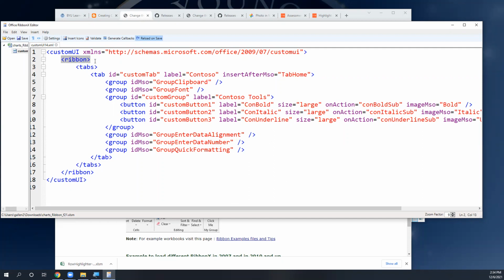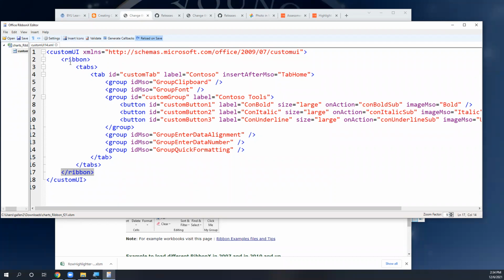Inside that, it says we're going to modify the ribbon. What that means is that Microsoft is anticipating there's going to be some kind of customization that's not ribbon customization. There may be others, I don't know what it is. But we're going to say we're modifying things inside the ribbon. So we've got this tag here, ribbon. Everything inside this pair of tags says we're working on the ribbon.